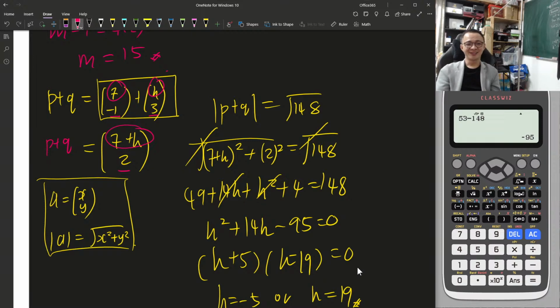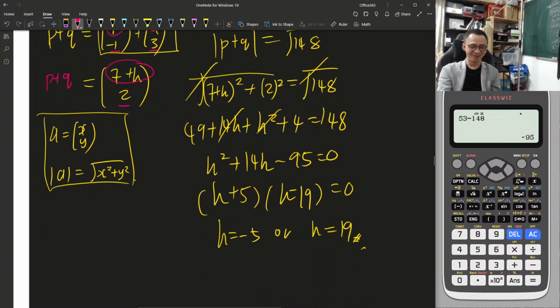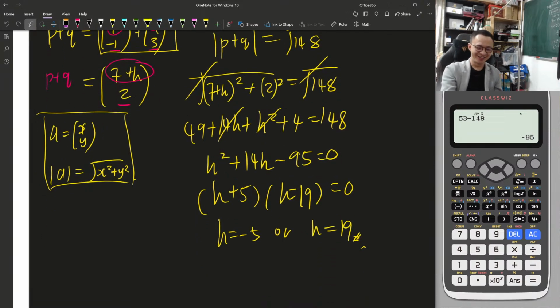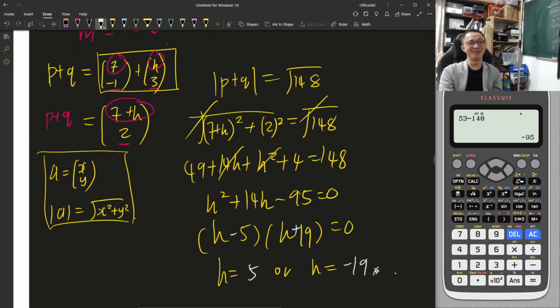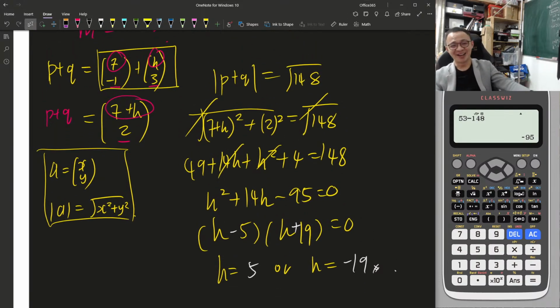Pre-calculus is hard. Yeah. Am I making any mistakes? Yeah, this is plus and minus. Thanks. Because I get positive 14, right? This is minus, this is plus. Yeah, careless mistake again. Oh my god. So this is 5, this is -19. Good job to see a lot of students paying full attention in my live here.